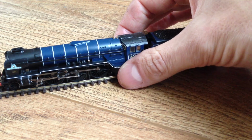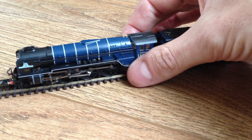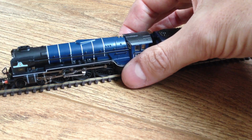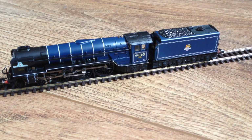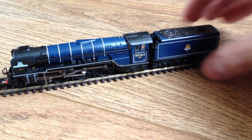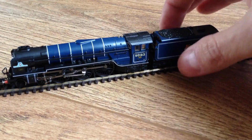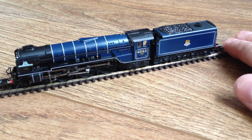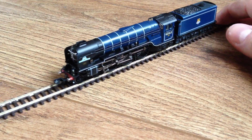But yeah, look at the mechanism there. It feels nice and free. There's a fair old bit of weight to this. Obviously with it being tender drive, the motors in there, that just feels like a solid block of lead or something. It's really got some weight to it.